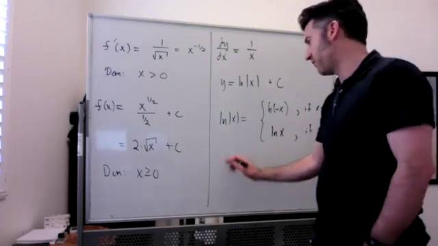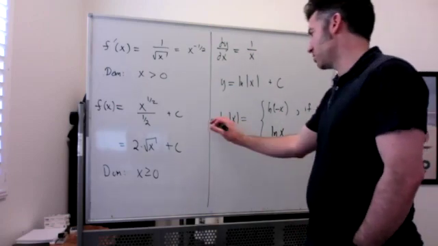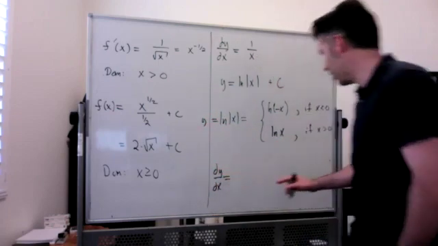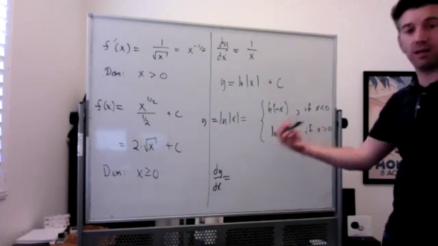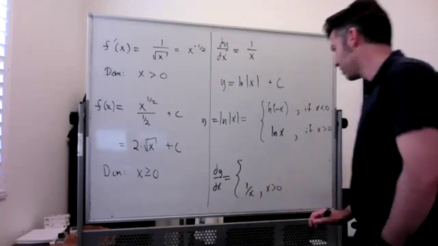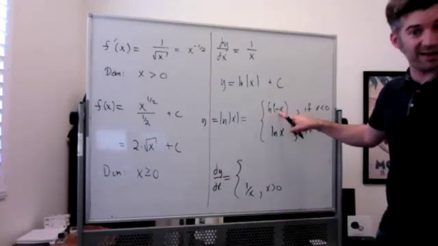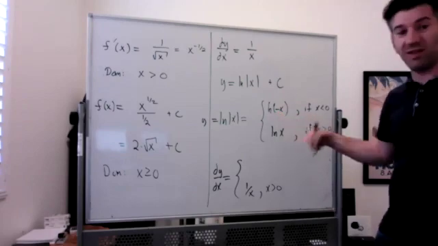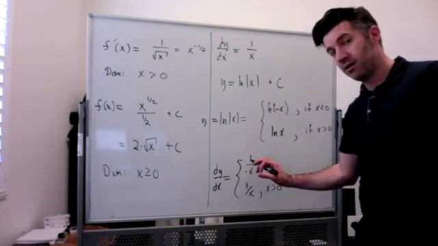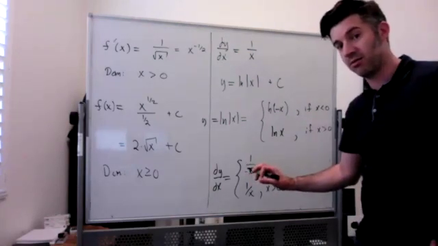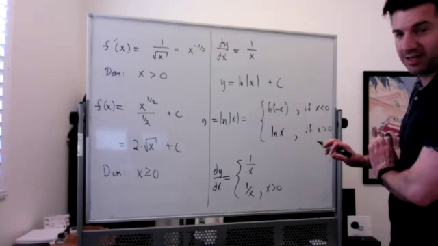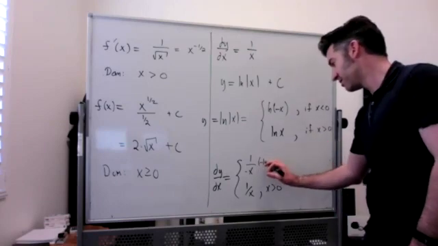And now let's differentiate this. So let me call this, sure, this is y. So then the derivative, well, what's the derivative of the natural log of x? It's 1 over x. Now, what's the derivative of the natural log of negative x? Well, the derivative of the natural log of some stuff is 1 over the stuff, but what do I have to multiply? Negative 1 over negative x. Sorry, my sound was not turned up very loud. What'd you say? Negative 1 over negative x, so it's 1 over x.